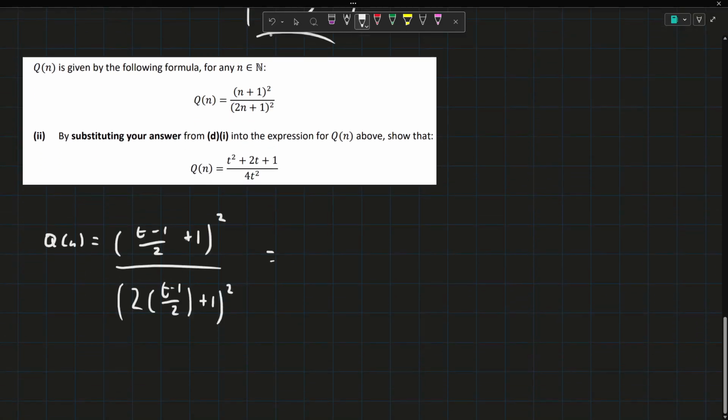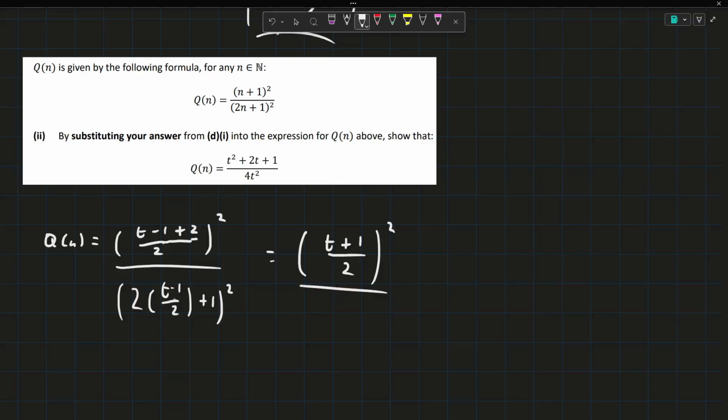I think the easiest thing to do here is to combine these fractions so that it's a bit easier to work with. So instead of writing plus 1, we can write that as plus 2 over 2, because this is the same as just plus 1. And then, these both have the same denominator, so we can just add them like that. So then what we get is we're going to have t plus 1, because minus 1 plus 2 is plus 1, over 2 squared, all over.